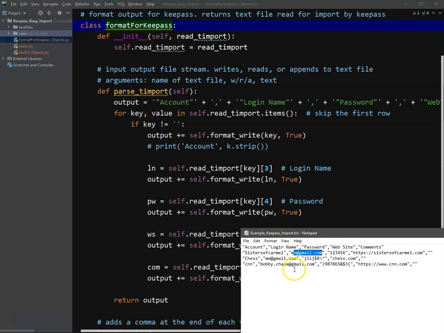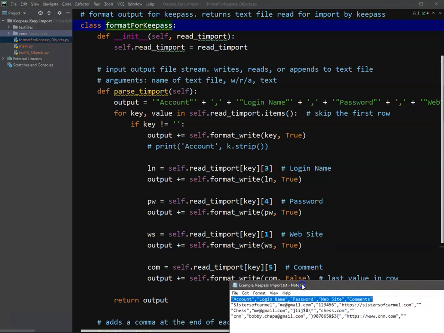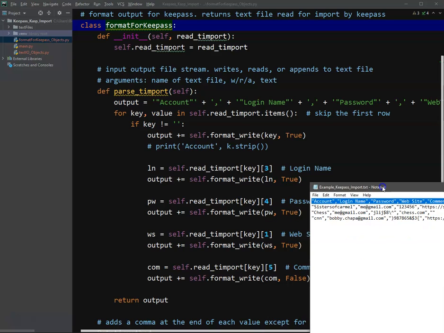And that's because it looks like this example is missing the login name, I think. I'll have to take a closer look at that. But you can see the order from the first line: number 1 is going to be the account, number 2 is going to be the login name. Where's 3?